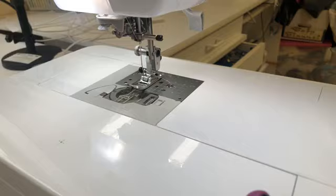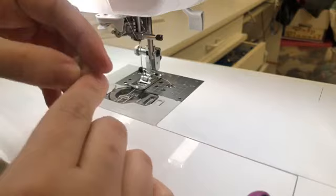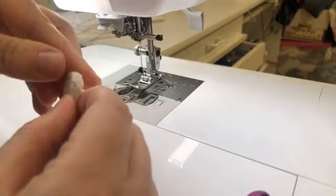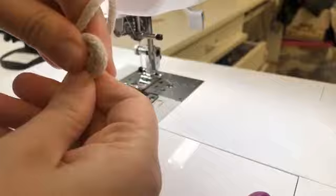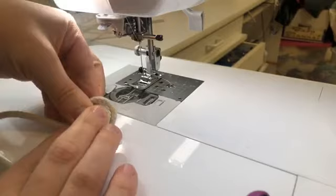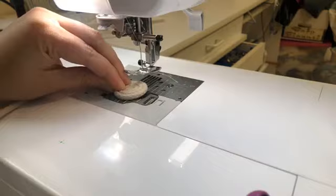I might have to do a little off camera because it's at a funny angle. But I'm going to spiral this clothesline around a little bit to make myself just a bit of a platform for my foot so that I have a base to start with. This is flat. We're not turning it into a bowl yet. We're not there. All right, so this is flat, and now I'm just going to put it under my foot, and I just want to show you.